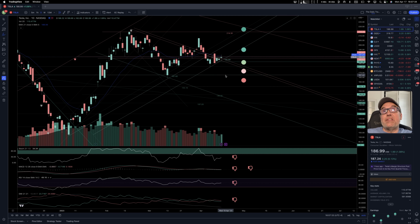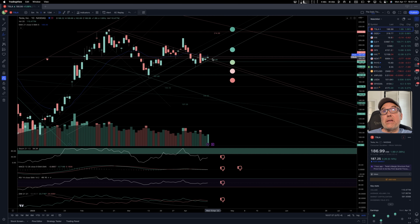If we come back to the daily chart, we don't have a good buy signal yet. If we have a candle that closes above 187.41 tomorrow, we might not get stochastic. So then, based on our rule, it would be a more risky move to get in. Let's take a look at the stochastic, 34. MACD, we have the crossover bearish, and we have one line of MACD below 0. We have RSI below 50, and the MI is also bearish. So just know that if we close above 187.41 and we don't have stochastic, this is a riskier move.